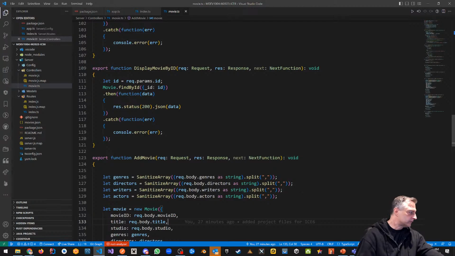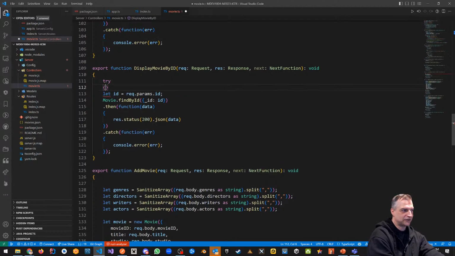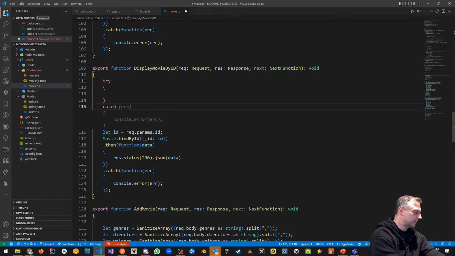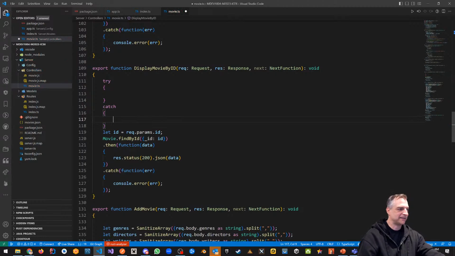You could do some of that here, where I'm just using a console error to error out. But I find that the better way to do it is to wrap everything in a try-catch. Now, be careful about this. I've got to talk about this too, because whenever we use a try-catch, I'm just going to put the catch here, the try-catch is actually bad.